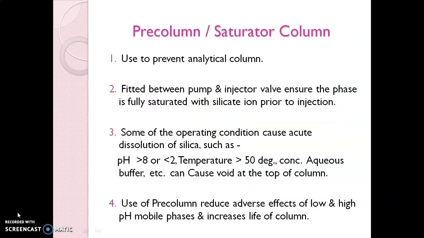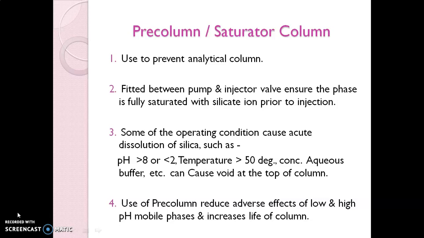Then the next part is the pre-column, or saturator column. This pre-column is used to protect the analytical column. It is fitted between the pump and injector, which ensures the stationary phase is fully saturated with the silica prior to the injection. So this pre-column is situated between the pump and injector. This is helpful to ensure whether our stationary phase is fully saturated or not.